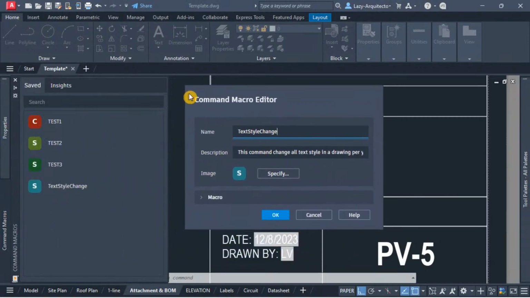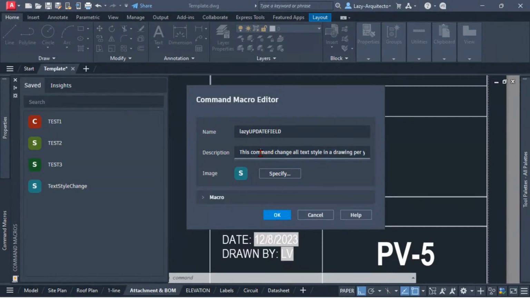The code will work the same. Over here, I'm gonna rename my command, and the name I want to give it is lazy update field, right? Because there is already an update field command, but this lazy update field will update the field in all of the layouts.